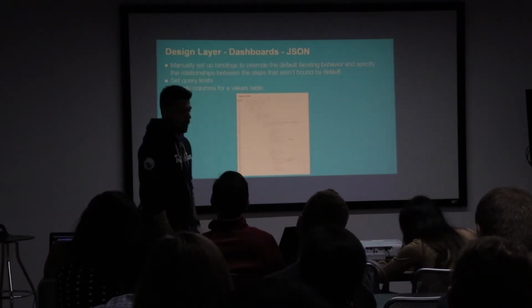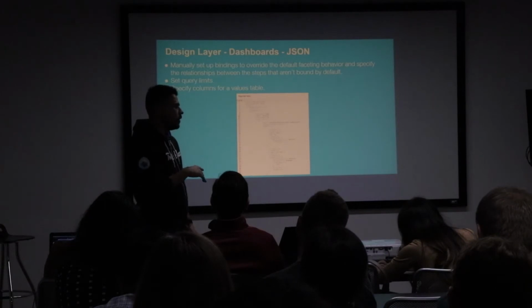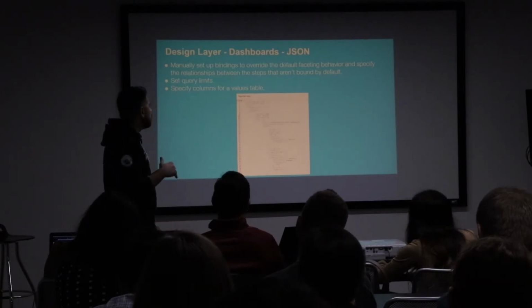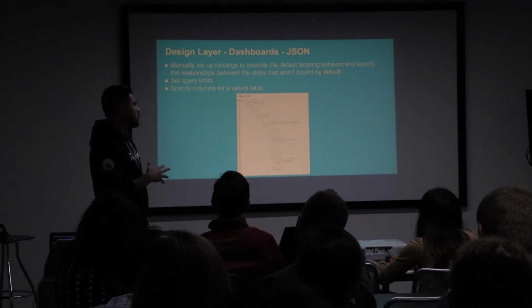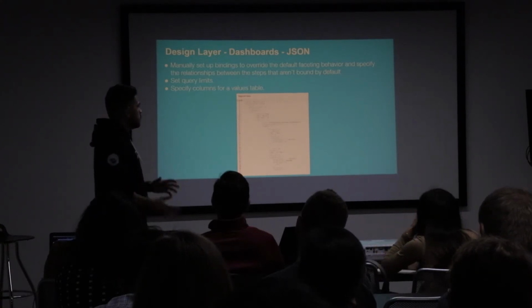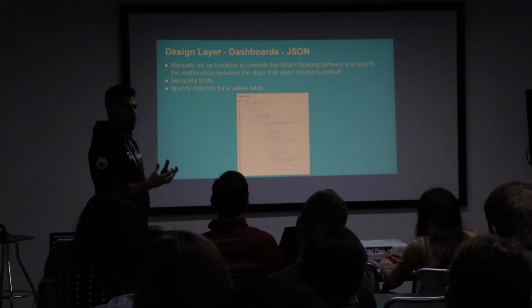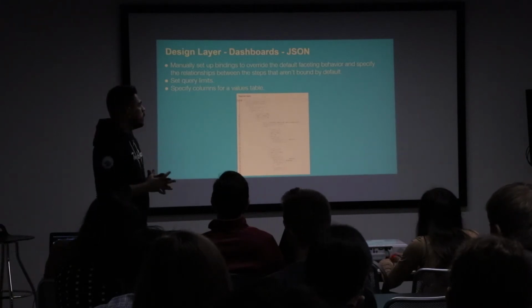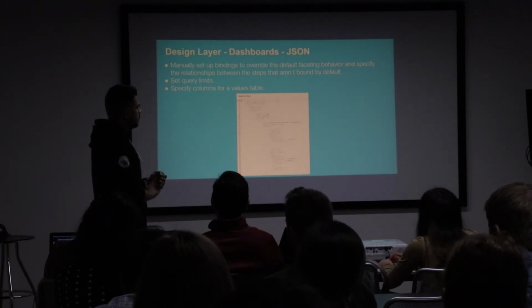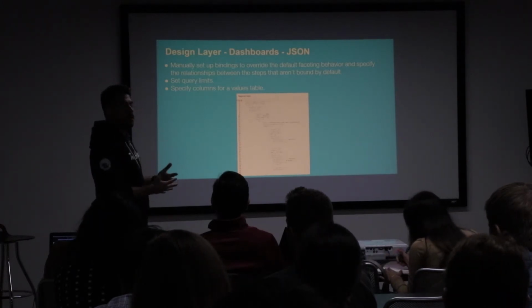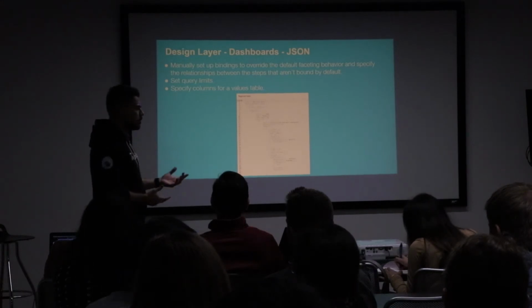And as well, in the dashboard, you're also using JSON to edit any of the source code that you need. So with Salesforce, there's a big push for clicks over code. And so typically, if you're going to be using JSON, it's for a really complex use case.